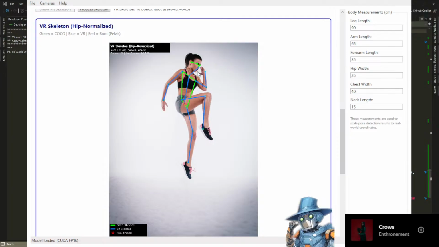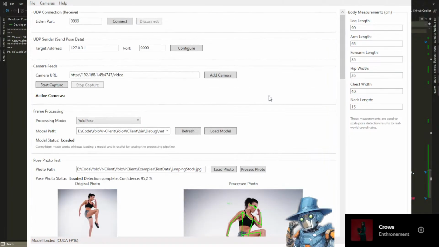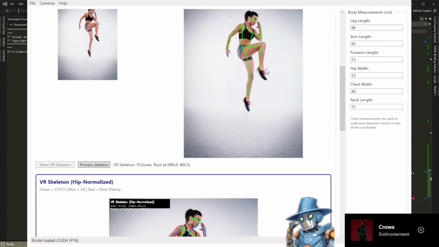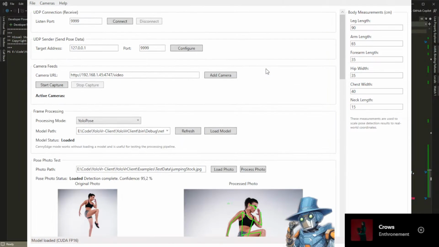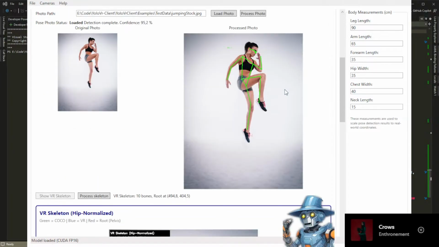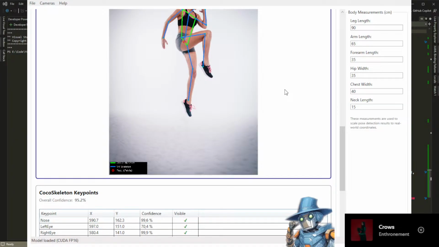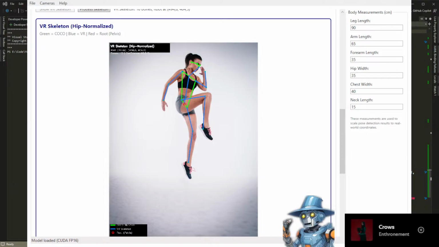And I have a neck, which means I can attach it. Okay. I don't remember the senders. Detection complete confidence. Okay, good, good, good.